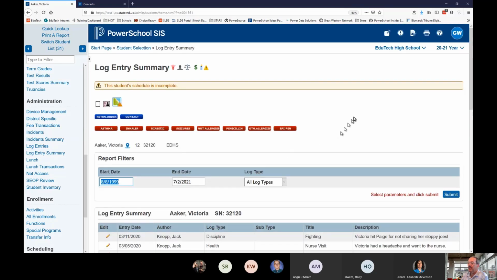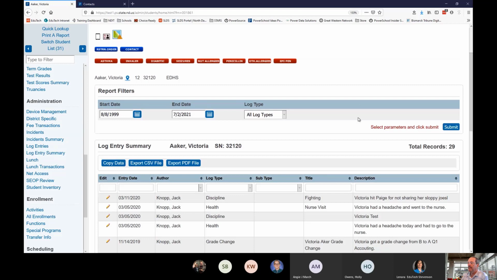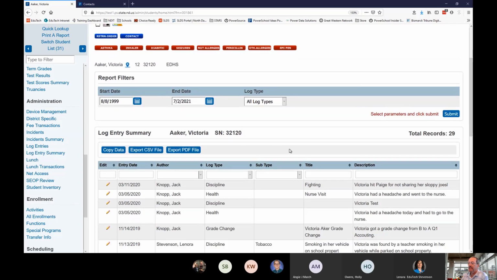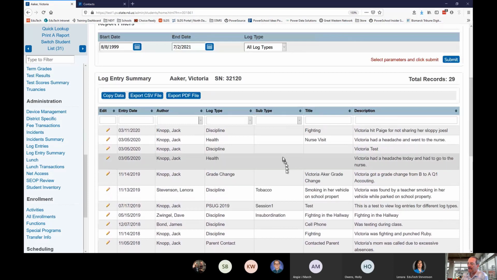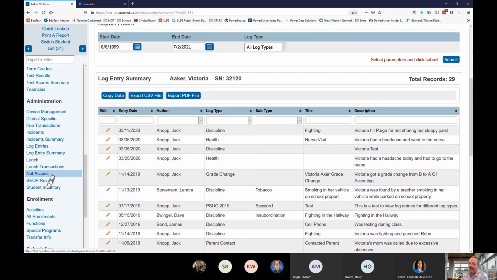Here we see a summary of log entries. Victoria has been a bad girl, okay? So she has that there. And it's nice to have that when you have those log entries, for any student. More than once it's happened where, well, we don't know what's happened.